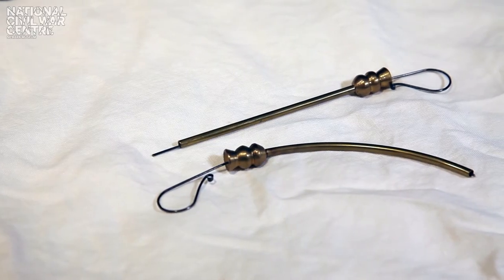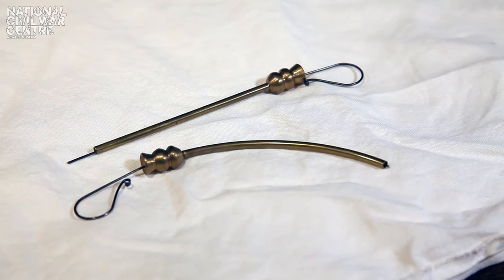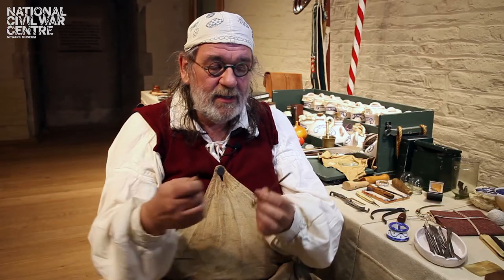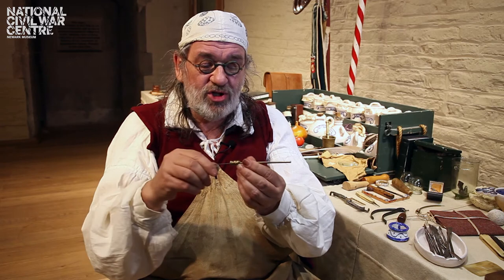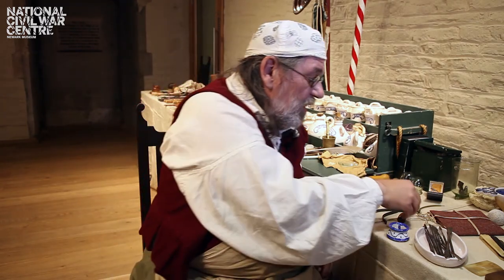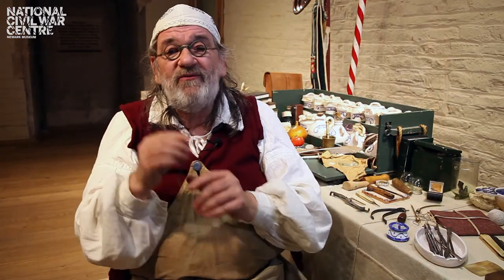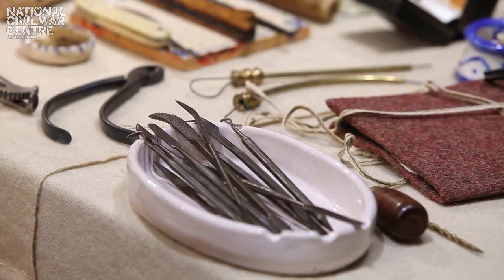If you were rich or wealthy we'd have to try and save the tooth. To do that we'd use one of these — the toothworm killer. You'd take the wire out and heat that up till it was red hot, place it in the brass tube to protect the mouth, place that up against the hole in the tooth and then plunge the end into the tooth to kill the toothworm. Once that was done you would then get a very fine needle file and file out the dead crispy worm from inside the tooth.